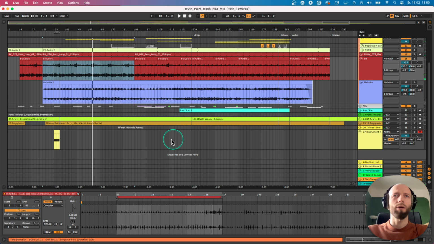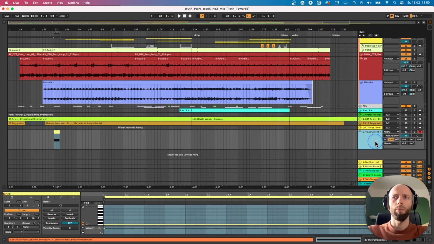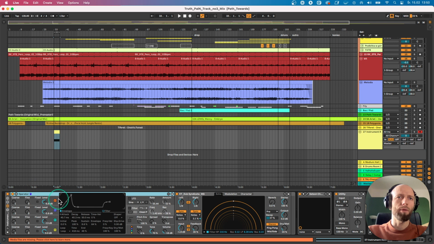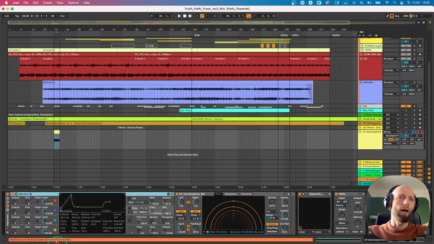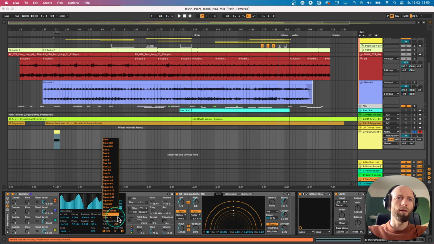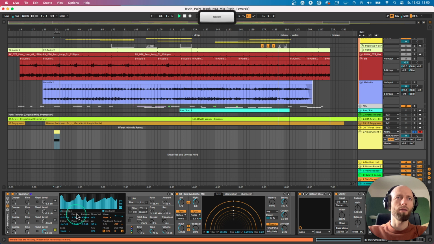Okay, so let me show you the sound design, how I did it. I can't remember the exact settings, but the way I did it was to use Operator, and here I've prepared the basic version of that synth. It's a sustained note, C3 in this instance, and I'm using Operator, pretty standard. I draw my own waveform, which is modulated, but let's turn them off. So we have a pretty basic sound, no filter, nothing, a bit of echo.